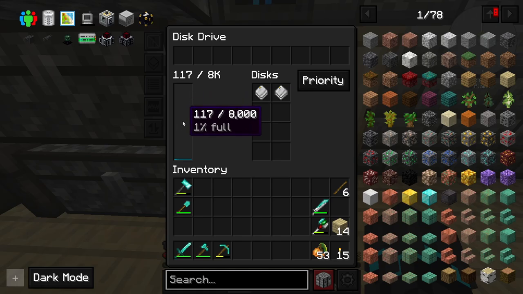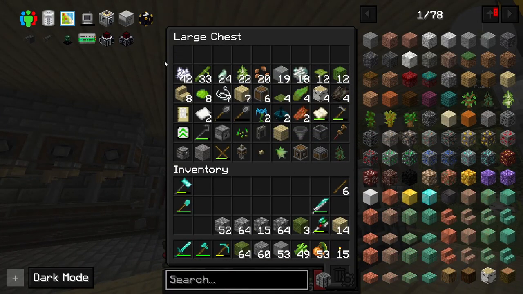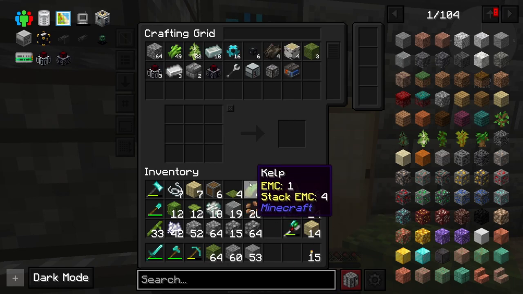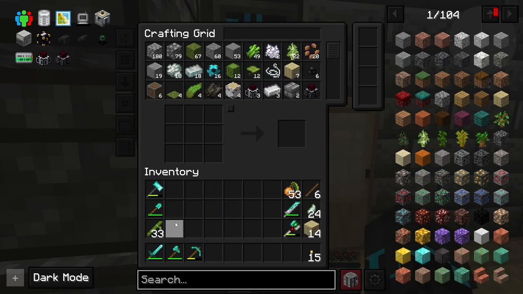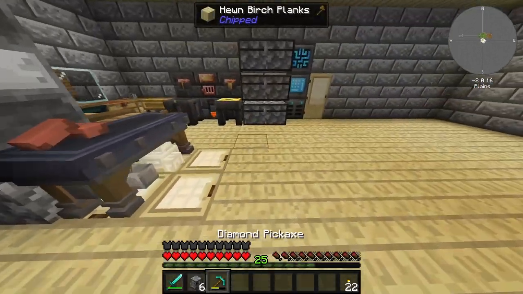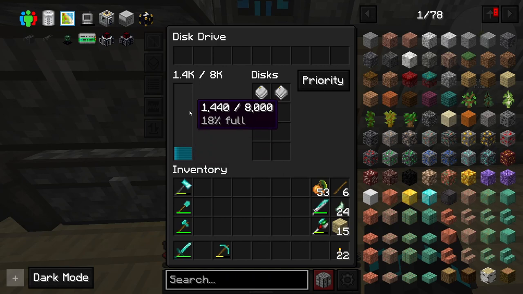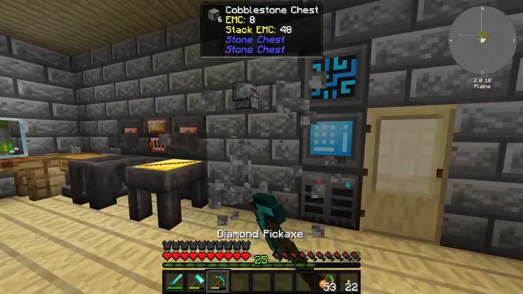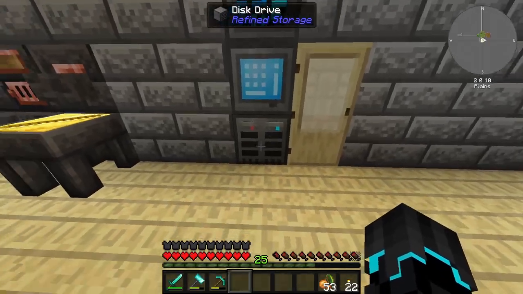And this is our storage, it's 1% full at the moment. So if I just go ahead and take all of this junk, add it all in there. I'm going to actually do that so I can just do it like this. And just like that, our cobblestone chests have been emptied. And we have only filled this to 18%. And there we go. These have now been emptied as well, which means we can add those to the system.